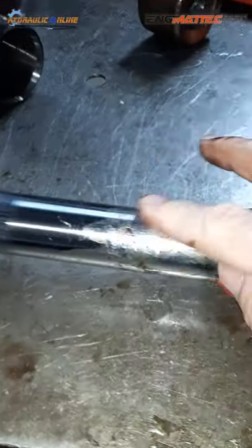Okay, so this is quite important. This lip here is going to be locking onto the step up on this piston. So that sits over the top like that. You've got to get it on somehow. Slippery little sucker. So the step is going against the step.